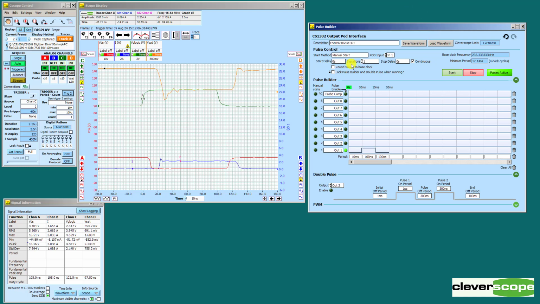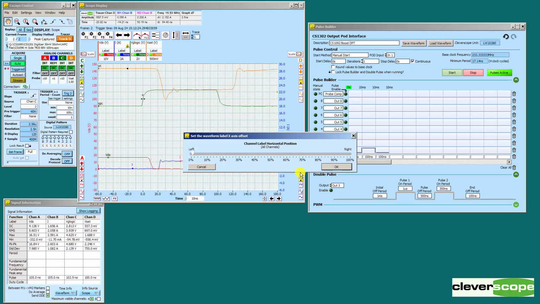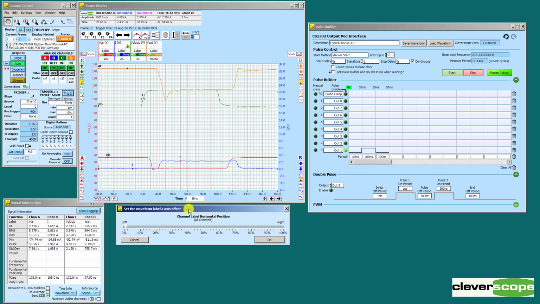Now currently Pulse Builder is outputting this logic. Let's have some labels. So we'll turn all the labels on. And then we'll locate them. Let's move them somewhere useful.